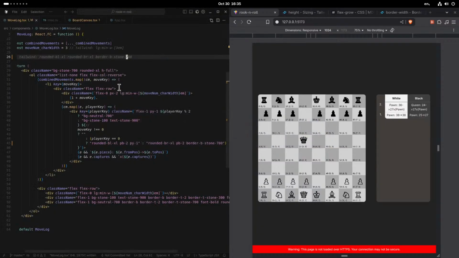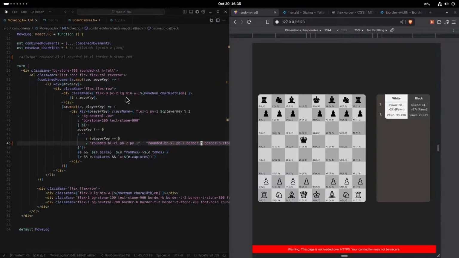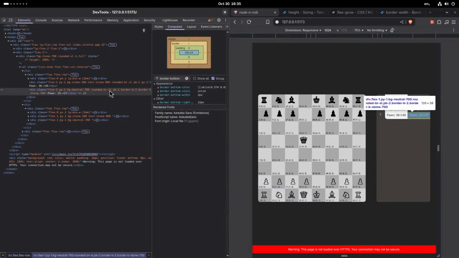Let's go through the motions here. Where did I edit last? Here. We have to set a width, and border B will set a width of 1. Now, if I'm not mistaken, border width is 1. Okay, so border B 2. Oh, that's clearly on the wrong one, isn't it? Oh, no, it's just enlarging this one to match it.